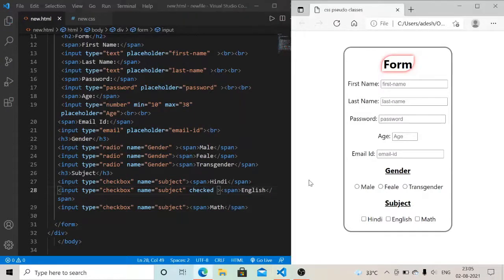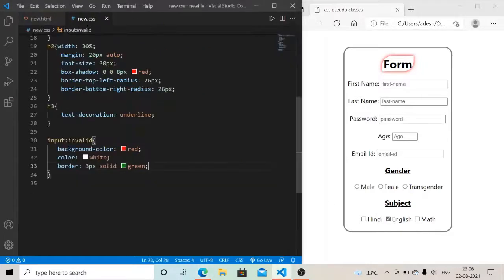When I save this file and refresh my page, now you can see that this default value is already taken by the form. Okay, you can unselect this, but when you refresh your page, you can see that this value is already selected. For this property you can also apply some CSS property to this default value.